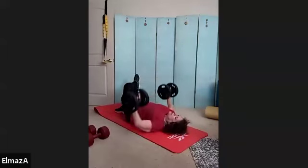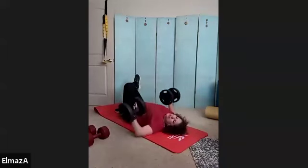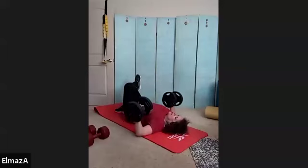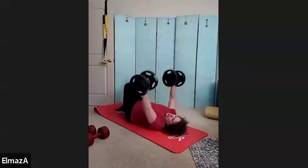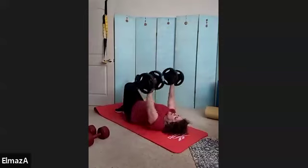One, belly button to spine to protect your back. Two, make sure you're doing it low so it's your chest, not your shoulders. Four, front shoulders go to last night's kettlebell. Six, good. Seven, eight, don't grip hard on the ending, you're pulsing down.